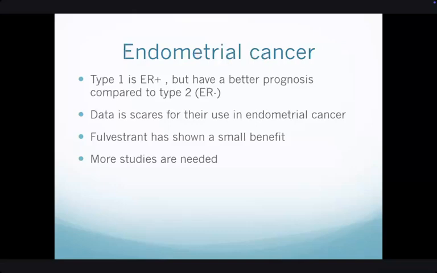In endometrial cancer, type 1 endometrial cancer is the only one that's estrogen receptor positive, and it has a better prognosis compared to type 2, which is estrogen receptor negative. Data is scarce for the use of anti-estrogens in endometrial cancer, though studies have shown a small benefit, but more studies are needed.